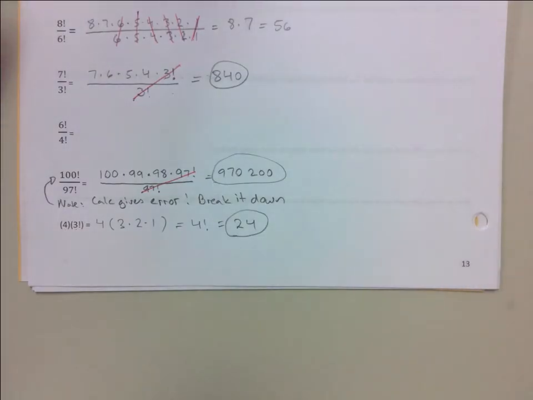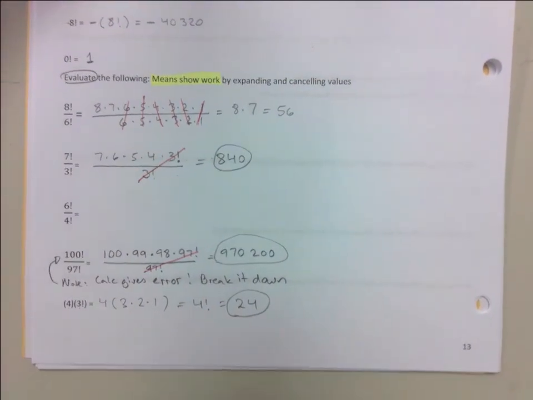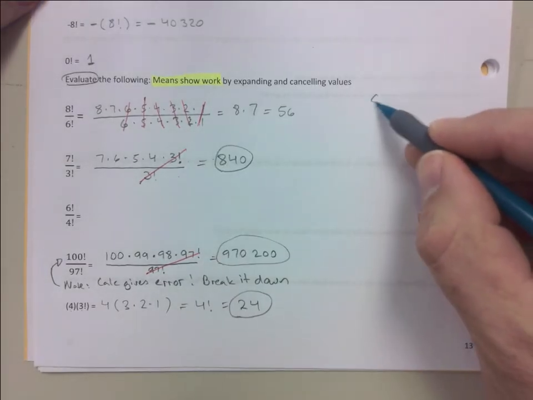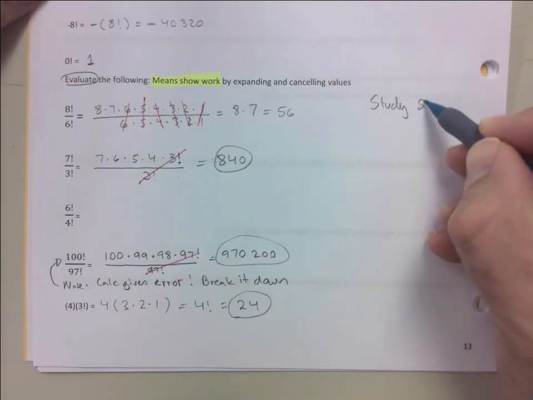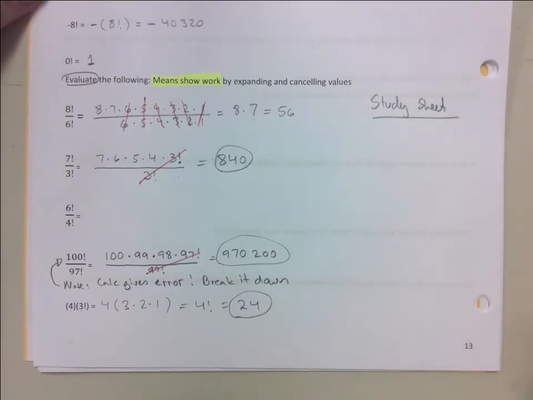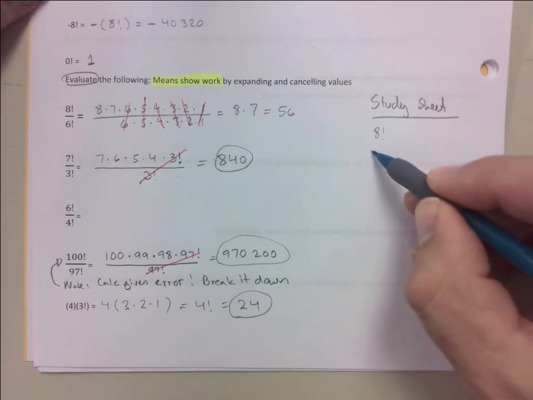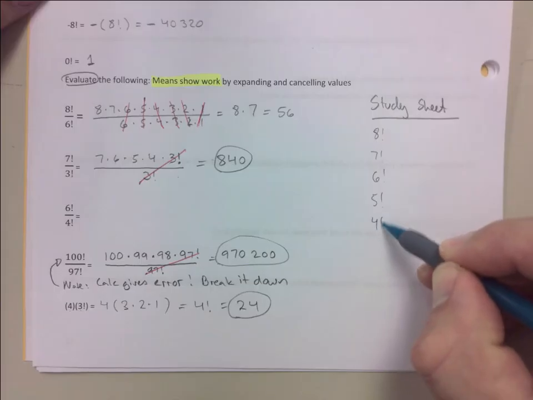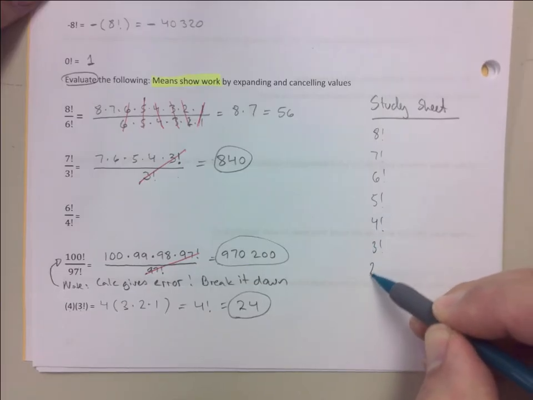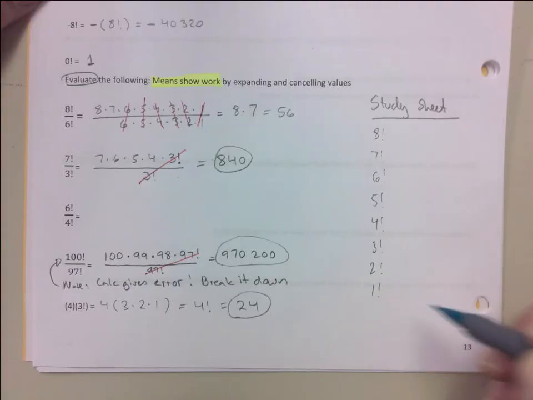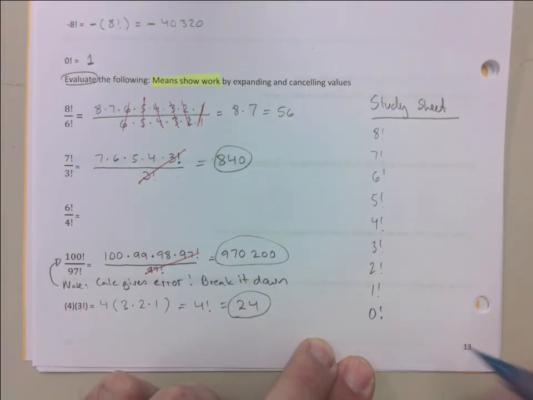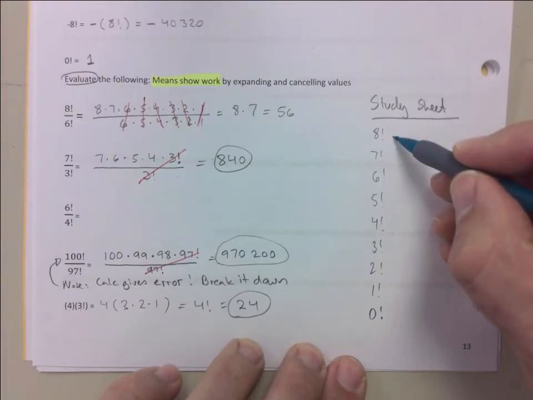I'm going to ask you to add this to your study sheet because it's very tedious to always type this in the calculator. So I'm just going to say, if you have room, I would say figure out what 8 factorial, 7 factorial, 6, figure out what these are, and it just makes your job so much easier. 1 factorial, that's just 1, right? I'll still put that in there. So I'm just going to give you the answer.